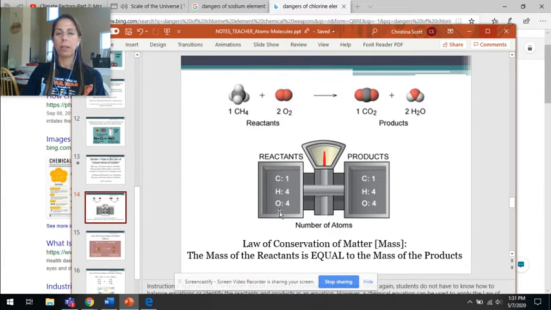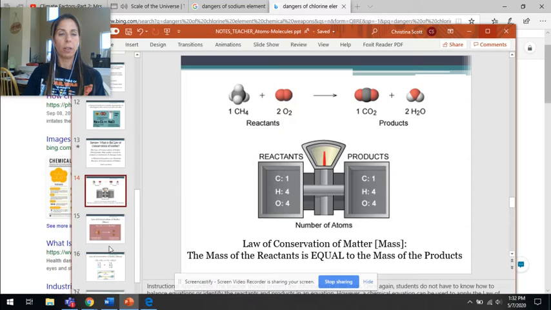You could see here the reactants and the products too. You'll have 1 carbon, and over here on this side, you'll still have 1 carbon if you were to combine these to turn them into this product. And you still have 4 hydrogen atoms here and 4 hydrogen over here too. So you have initially 2 hydrogen atoms and then the 2 in front of it means you have a total of 4. And same thing with the oxygen.